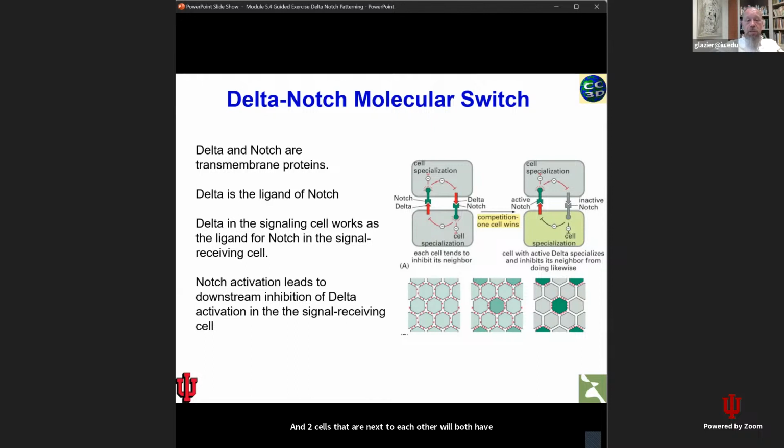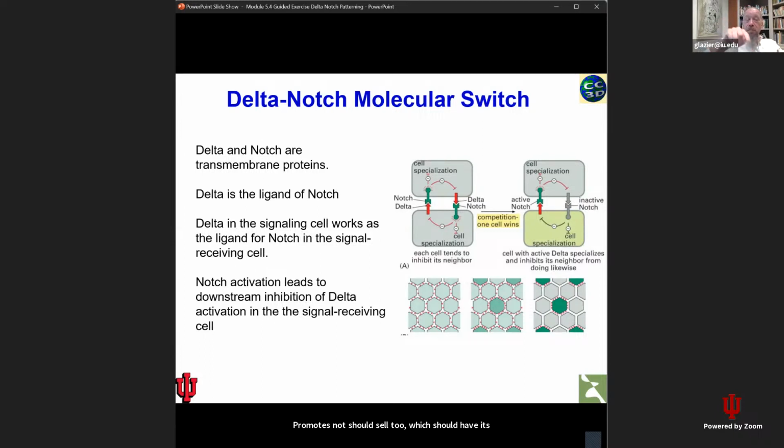There is a cross inhibition if you look through this little loop. So active Notch in a cell inhibits Delta in the same cell. And if you'll notice, as we have them drawn here, Delta in cell 1 promotes Notch in cell 2, which inhibits Delta in cell 2.